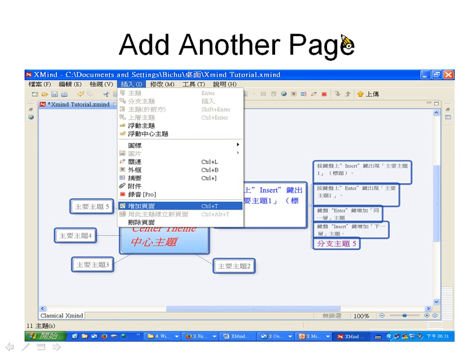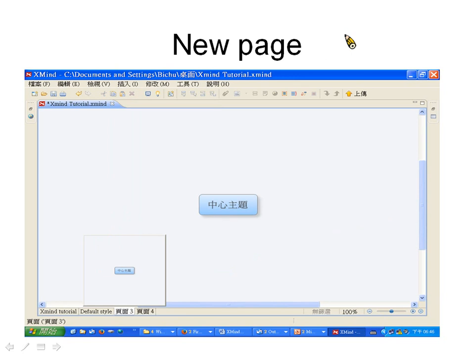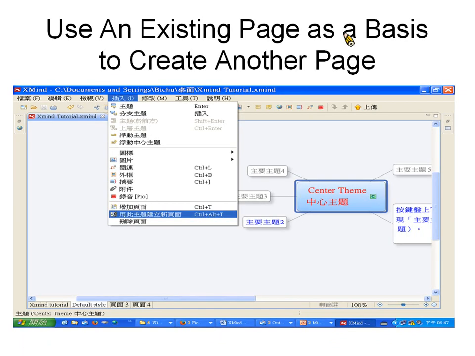And if you click or choose the drop-down menu Insert, you can see here is add another page. You can just click it. So you will see a new page inserted into your existing XMind file. And this page will look like a brand new start page, so you will only see the center theme there.